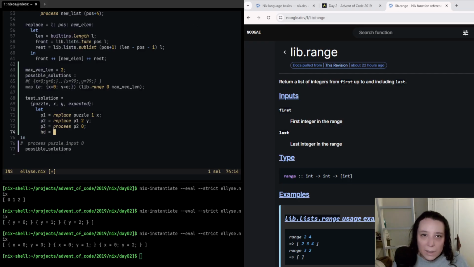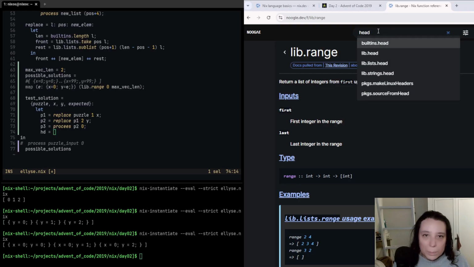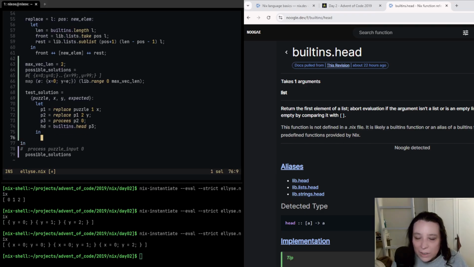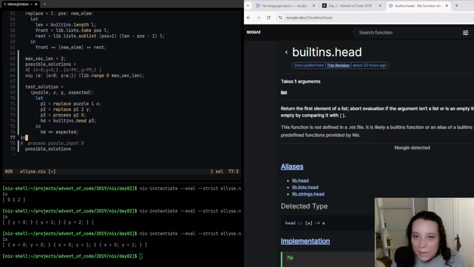There's builtins.head, which gives us the first element of a list, so here we're getting the solution. Now we have enough to answer the question, is it a solution? We say, is head equal to expected? Semicolon, because we're assigning it to this variable. All right, so now we can test a solution.